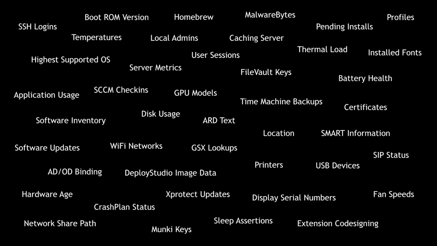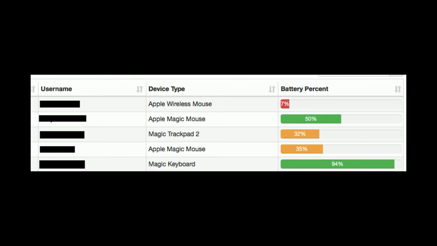Not only can you get information about how Munki is running, configured, or installing software to your machines, but you can also collect data about security items like FileVault, SIP, Gatekeeper, the firewall. You can track the location of your machines with the easy-to-add pinpoint module, location services. You can show what users are administrators, keep tabs on your warranty. There's even a link to Apple's Global Service Exchange. If you are self-servicing and have a GSX account, you can pop it in an API and get exact purchase date information and warranty information. All the way down to letting you know whether the batteries in someone's Bluetooth mouse are starting to get low.